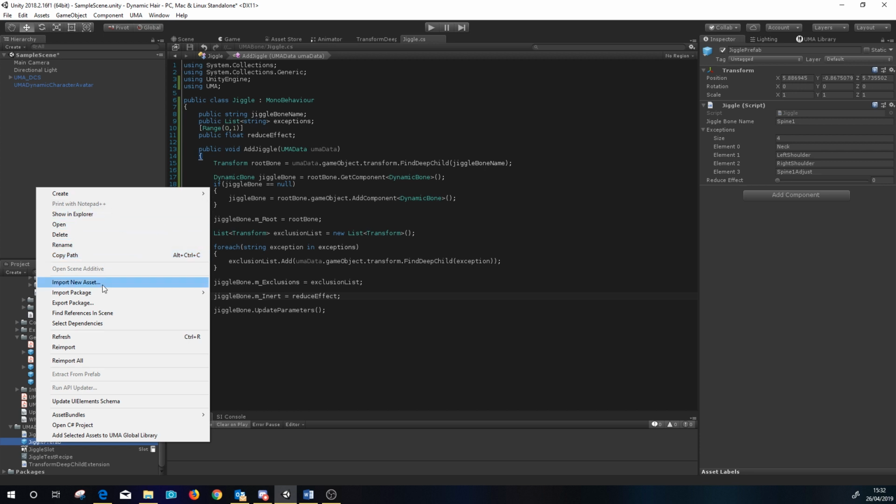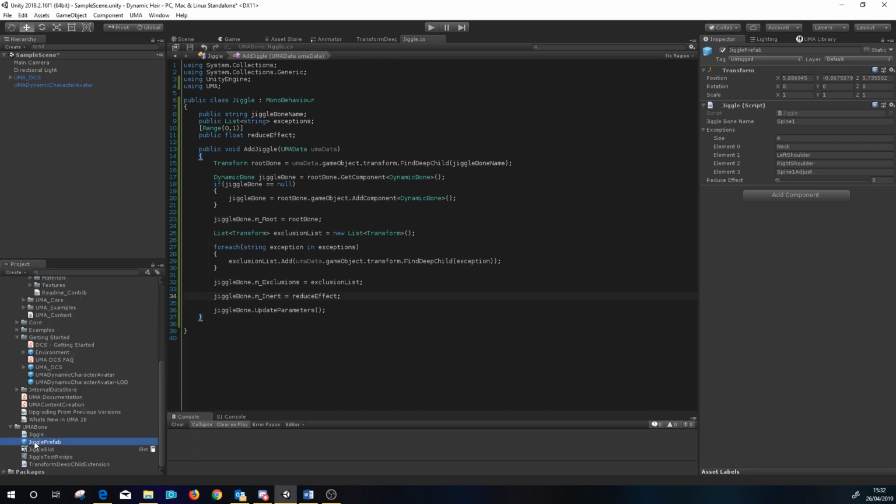So let's duplicate that one, Control D. We've got jiggle prefab that actually gives the effect. Let's call this jiggle prefab off. Okay, and this one's going to be exactly the same, sets the same things up, but I'm going to completely reduce the effect on this one. So we've got two different presets there, if you like.